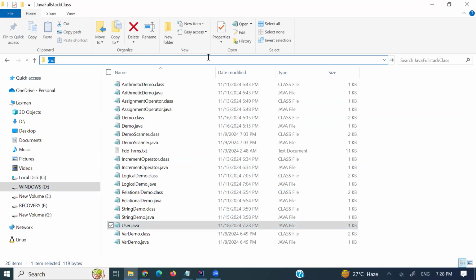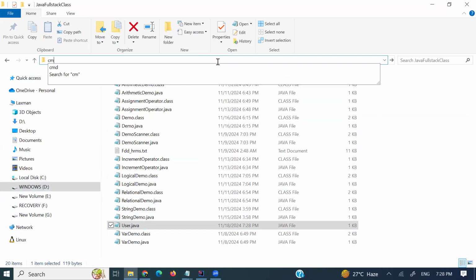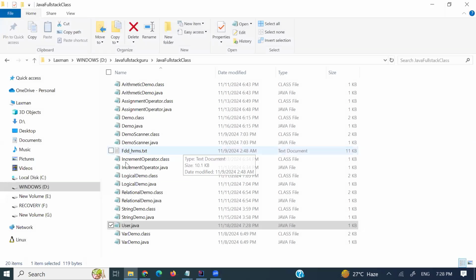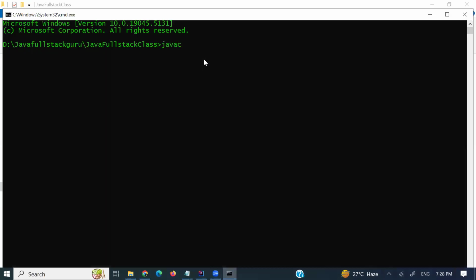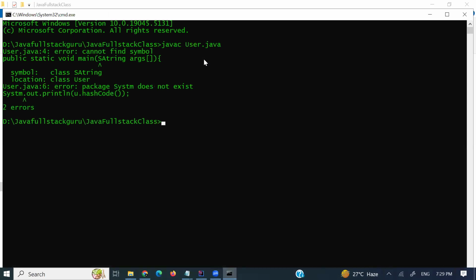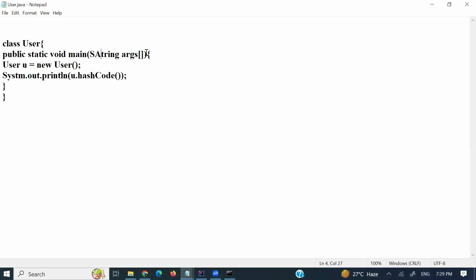Open cmd and compile with javac User.java. There was a spelling mistake in main, so specify public class User, public static void main(String[] args).